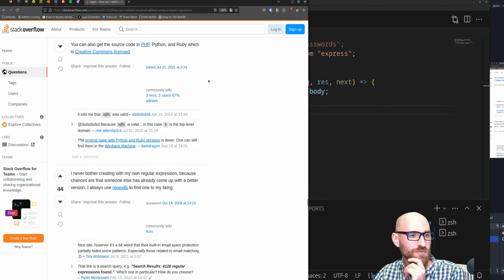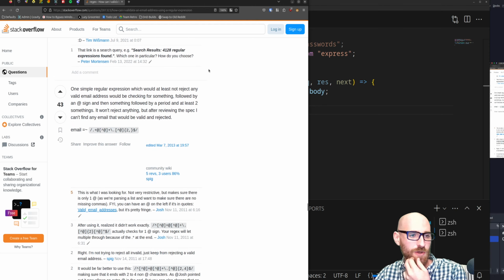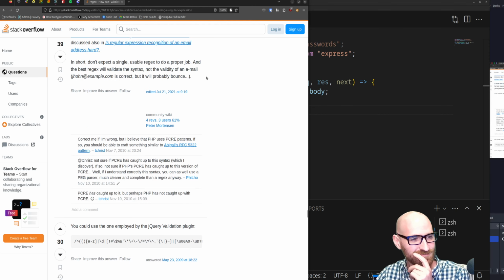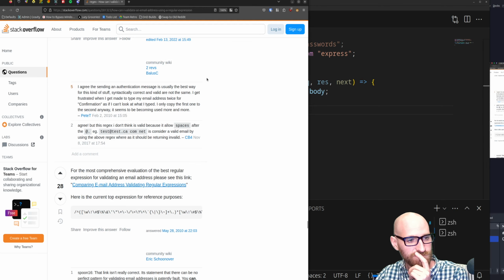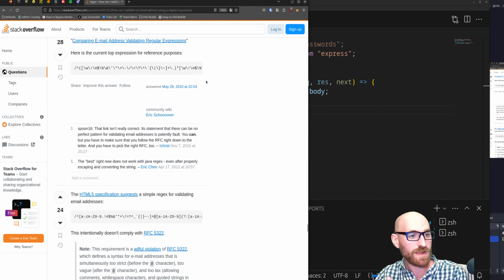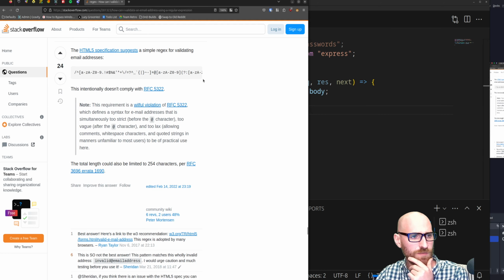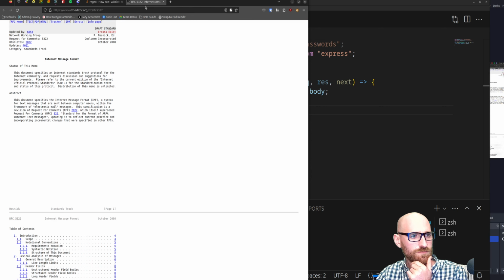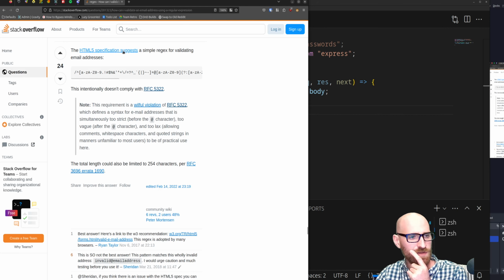And some people are like, oh, my programming language like C# or PHP has a built-in validator. Good for you. We don't, but... And I know regular expressions aren't perfect. So this is one that adheres to the HTML5 spec, but it doesn't adhere to stricter specifications, and the HTML5 spec willfully says to violate that.